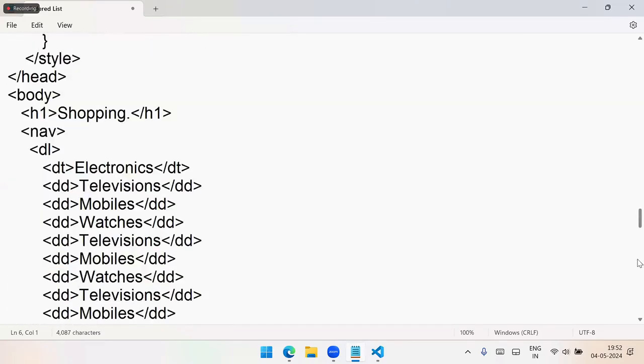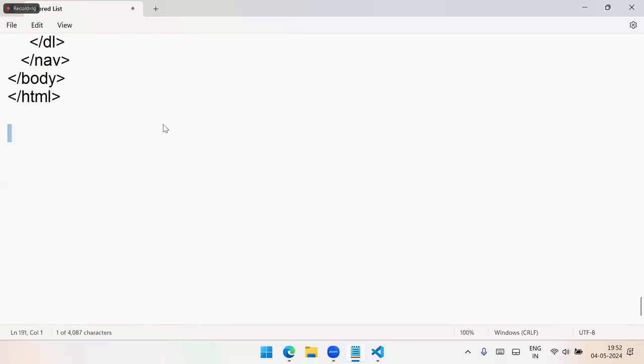Next important, in the HTML elements, we have details and summary. These are all regularly used semantics of HTML. Ordered list, unordered list, data list, details and summary also.